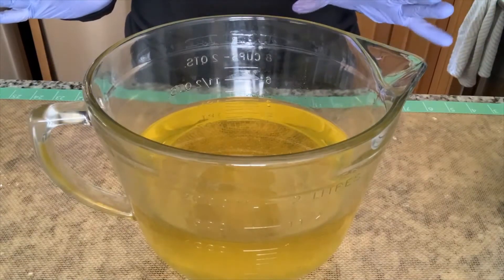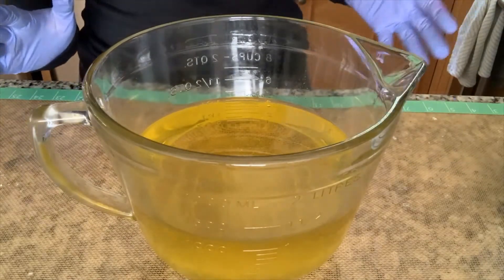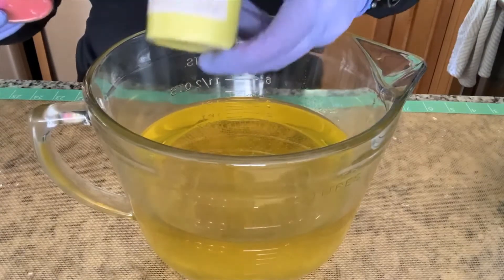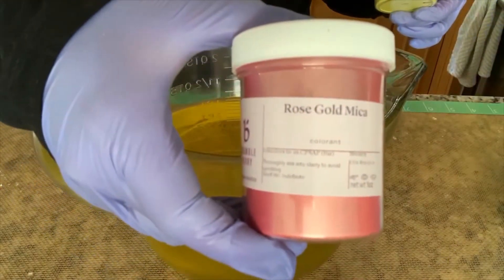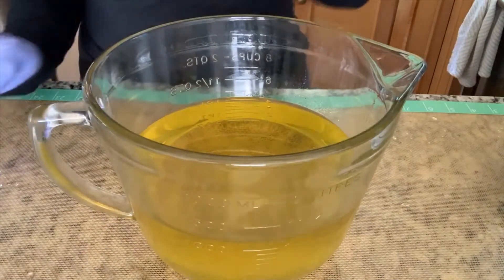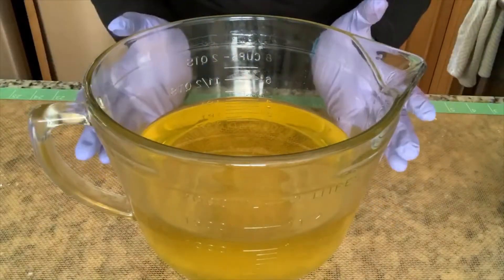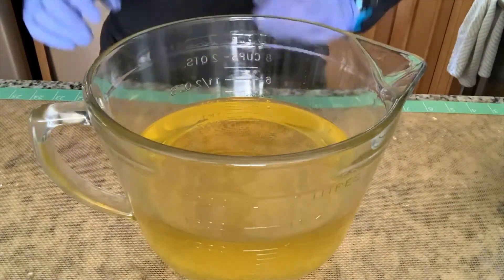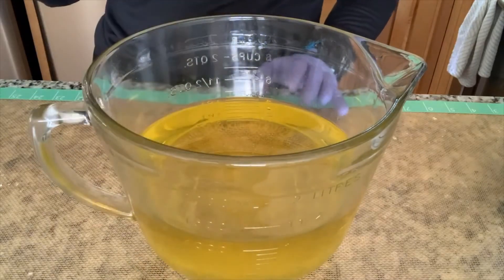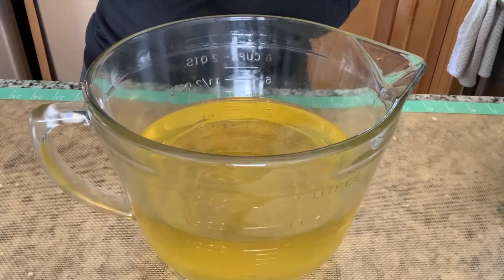I am excited to try something new in cold process soap making. Today I'm going to use two colors and do what soap makers apparently refer to as an in-the-pot swirl. I am going to be using a yellow and a rose gold — a buttercup and a rose gold mica that I've already pre-mixed into a couple of cups here, using just a tablespoon of oil pulled from my batch. I'm going to be using grapefruit lily as a scent. It smells really nice — citrusy floral, more of a citrus note. It does say that it accelerates a little bit in cold process, so we'll see what happens.